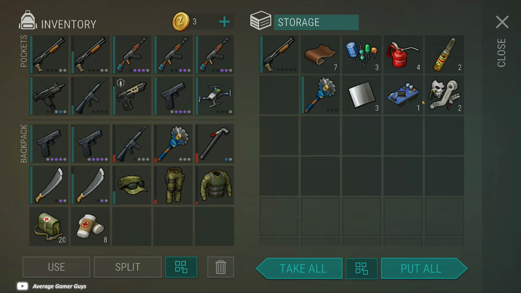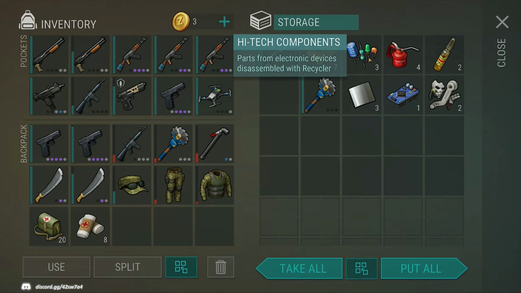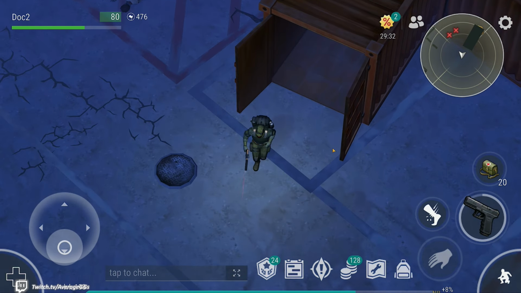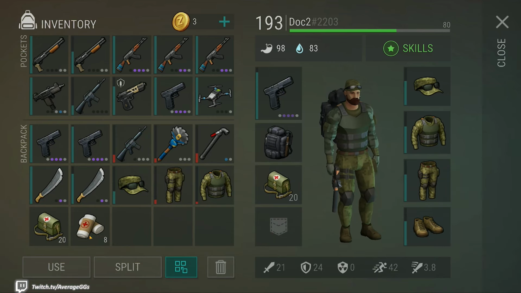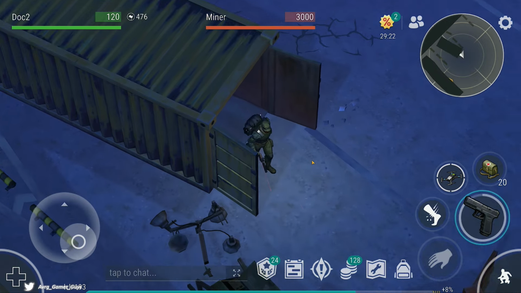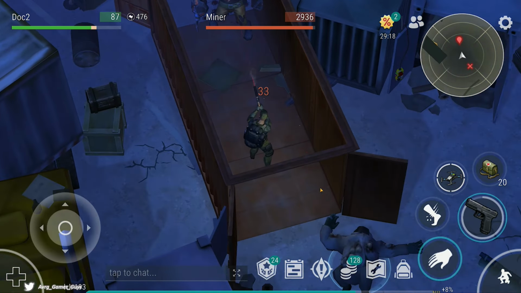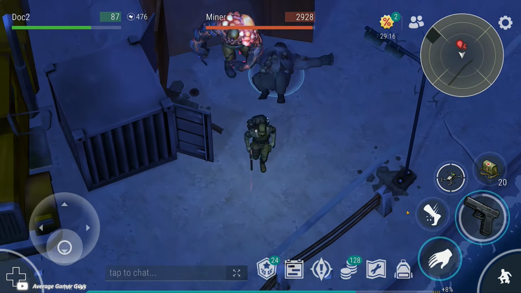Ooh, that's nice. Really nice. High-tech components, a nice shoddy. Fragments, yep. Saw blade, really good. We get some gun oil. Oof, that's a good one. That's all things that we need. That's crazy. All right. This is going to be whatever boss we're going to end up getting here, so let's get ourselves prepped up. It's the miner. I don't know that I've ever actually fought the miner here on this account.